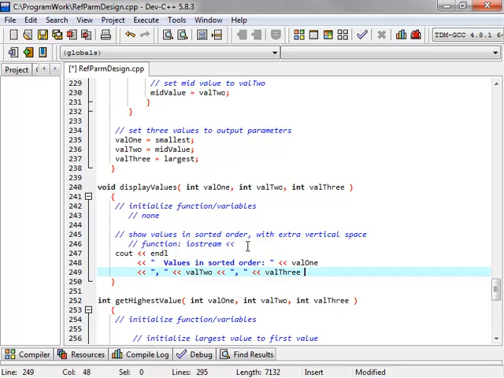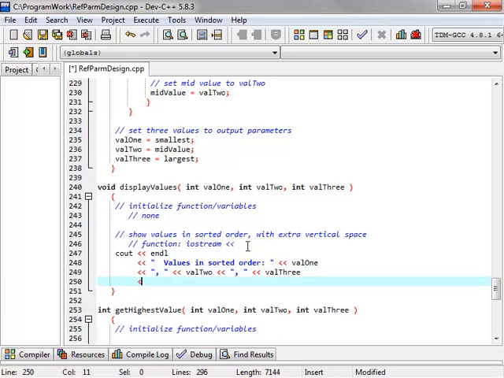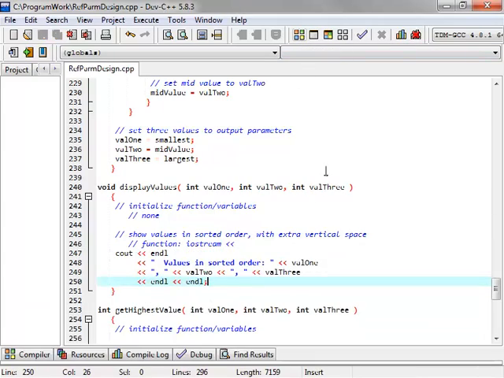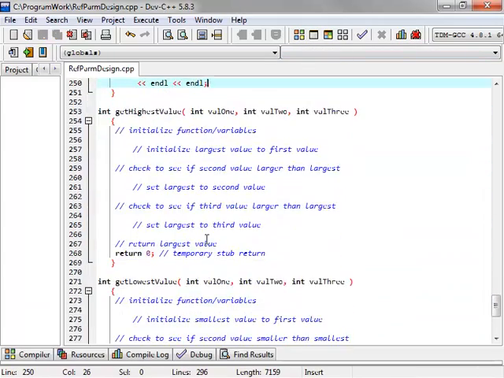And then we will come back down here and do a couple of endls to keep a break between this and the end of the program. Go ahead, that is a line of code, compiled and very happy.